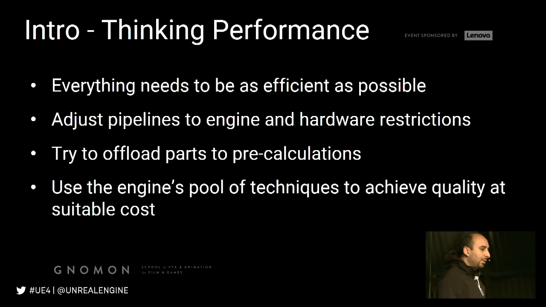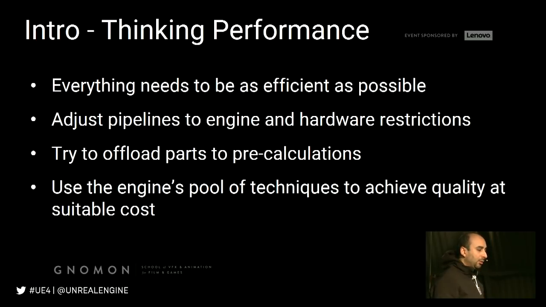Now, with this, of course, we need to have a few things. Those are general things or general guidelines. Some of them are very obvious, but still it's important to keep them in mind. The first thing, of course, every content we push to the engine needs to be as efficient as possible. We can't push any number of triangles or any texture resolution and expect the engine to magically render them at high frame rates.